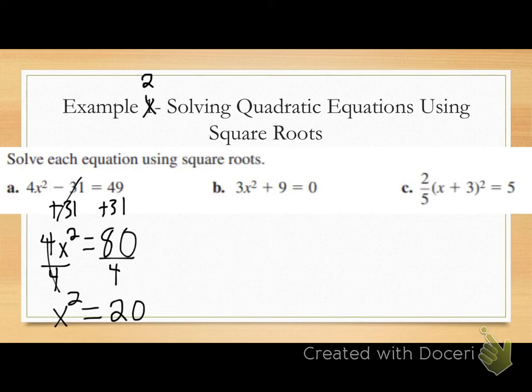Take the square root. Taking the square root is the opposite of squaring a number. So if I take the square root of something squared, it gets rid of it. Everyone okay with that concept? So if I take the square root of both sides, the square root and the squared cancel each other out. Whatever I do to the left, I have to do to the right. So x equals, do we remember how to simplify square roots?